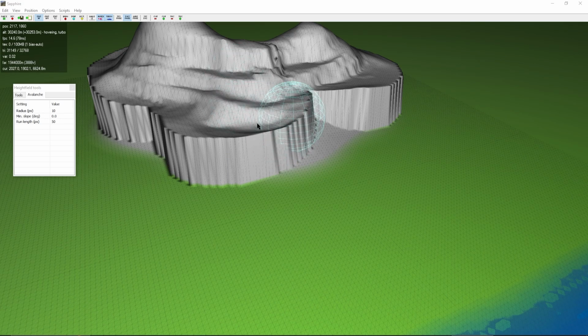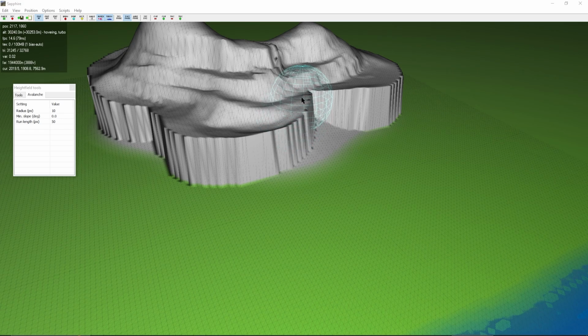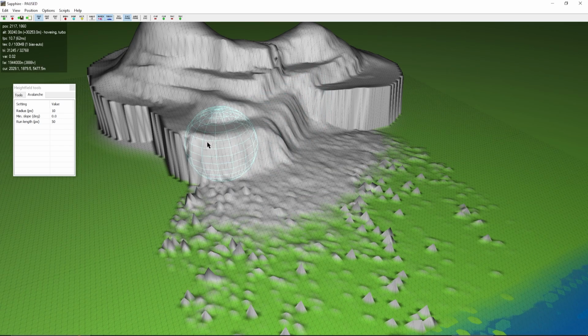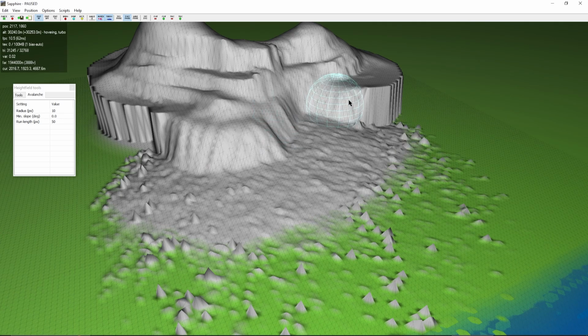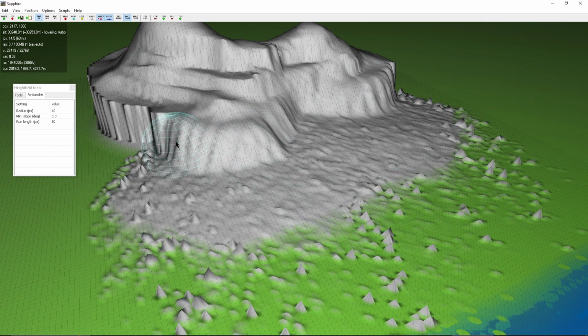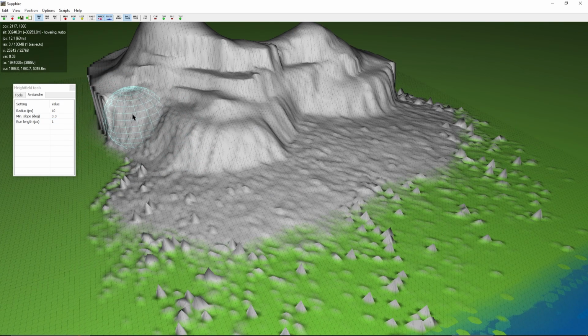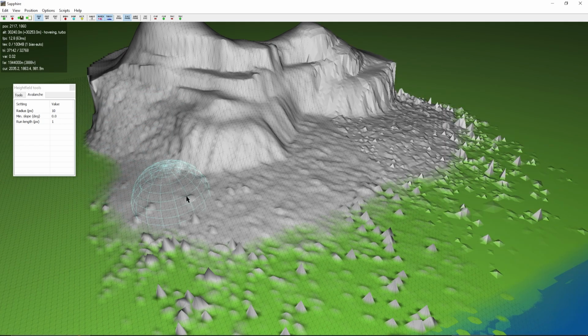If you click and hold, you'll notice on here, well, you have a minimum slope, which is at 0 right now, and a run length. This is how far the land that you click on that erodes away is going to run. So it goes to 50 there. It actually falls down pretty far, right? If you didn't want it coming out this far and you just wanted to soften up there, let's say we drop this down to even 1. Then it's going to fall just straight down, and you can adjust from there.